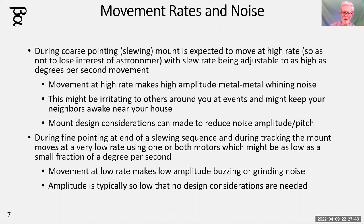But you can make design considerations in your mount that will reduce this noise and will reduce the pitch of the noise by how you shape the gears or whether there are holes in them or such. Once you get to the coarse direction of where you want to point, you now have to do a fine pointing or tracking. And now you're moving that same motor, because you're not changing motors between slewing and tracking. It's the same motor moving at a much slower speed. So it changes from a high-pitched whine to either a buzzing or a grinding, periodic noise at a high rate or a low rate, depending upon the tracking speed. Generally, you don't worry about design considerations on that. Your mount sounded like a modem. Yeah, my smaller iOptron mounts actually sound like old style acoustic coupled modems, as you know.